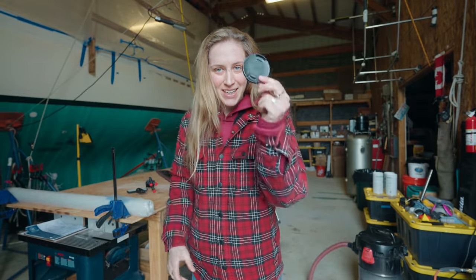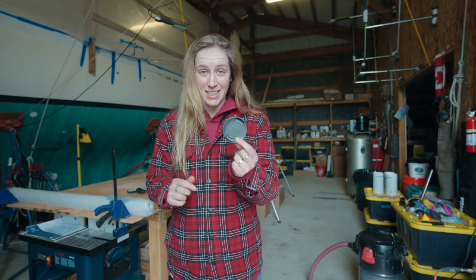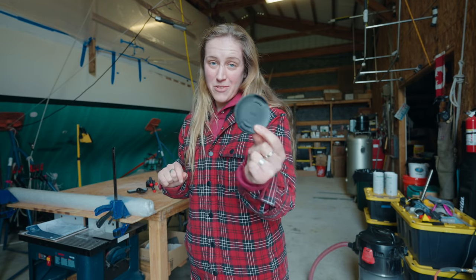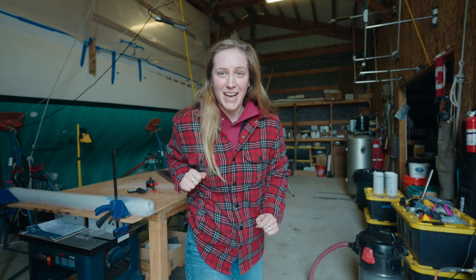Hello, everybody. Really quick, let's set the record straight on something. You see this that I just removed from the camera? This is a lens cap. It's a circular object. My habit is, whenever I start filming, I remove it from the camera and I put it in my pocket. And there it stays until the end of the day.